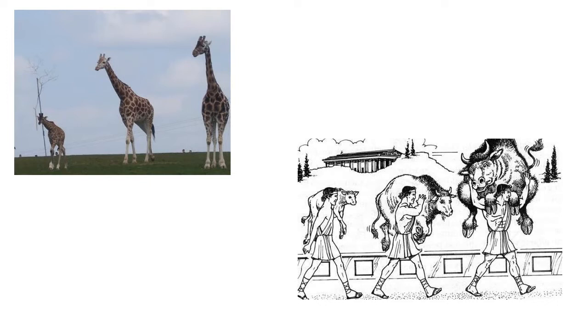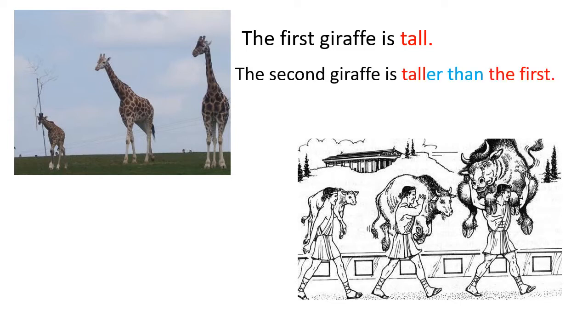Look to the first picture. Here we have three giraffes. The first giraffe is tall. The main adjective here is tall. We are talking about tallness. For the first giraffe is tall and the second giraffe is taller than the first. The comparison here is between the first giraffe and the second giraffe. And the last giraffe is the tallest. Let's remember again.